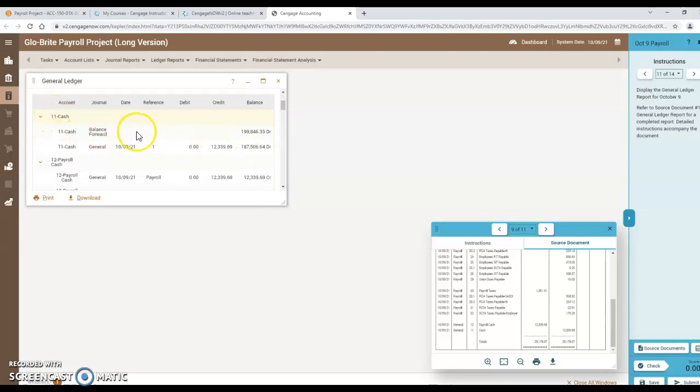So here's cash, here's my beginning balance at the beginning of October, then it shows the October 9th credit, and the beginning balance was a debit. Debit and credit is subtract, so it subtracted that. Here's our new running total debit balance for cash at the end of October 9th.